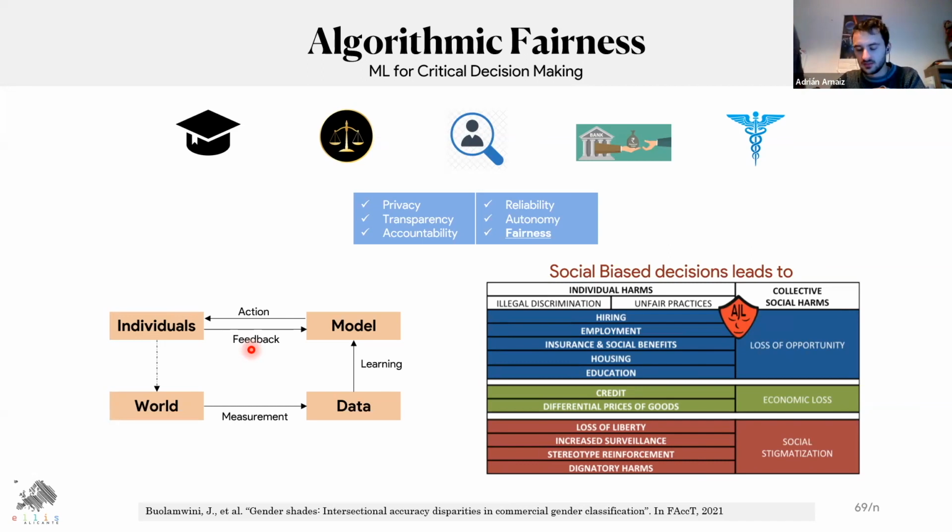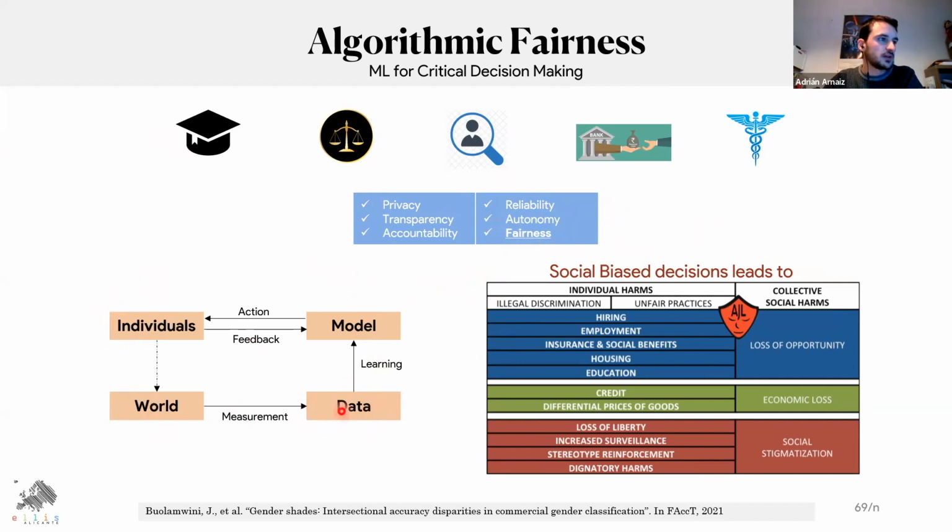And when you are making decisions about humans in these highly critical scenarios, you have to take into account a lot of ethical challenges, like privacy, transparency, and autonomy, but fairness covers all of them. Fairness means that the algorithms must not discriminate against anyone, okay? But why do algorithms discriminate? We know that we are in a constant loop between the model, the individuals, and the world.